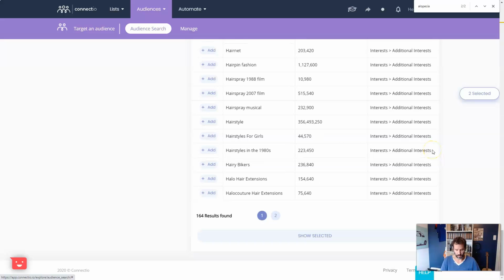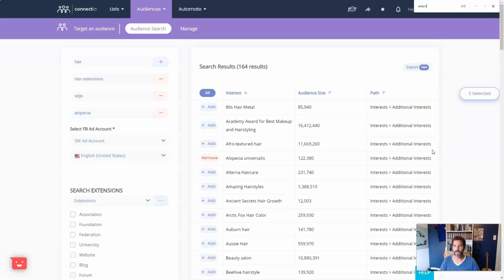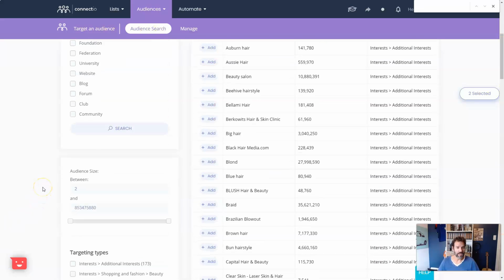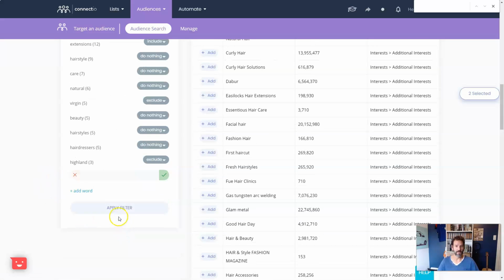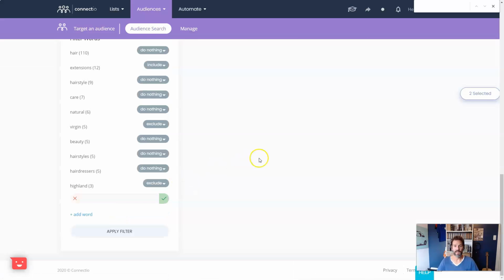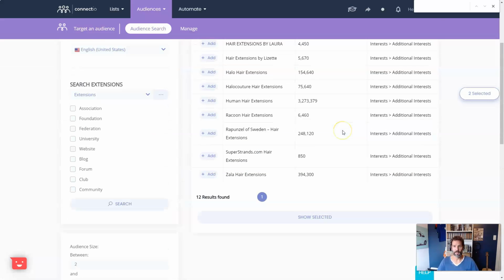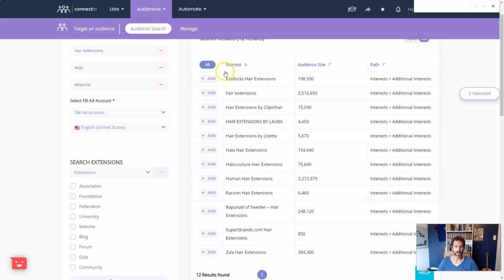Same I'm going to do with Control F for extensions, or let's do it even more easy. Let's include only extensions for now, and then you could just scroll up and add all of those in one go. And you can see we have now 14 selected interests.